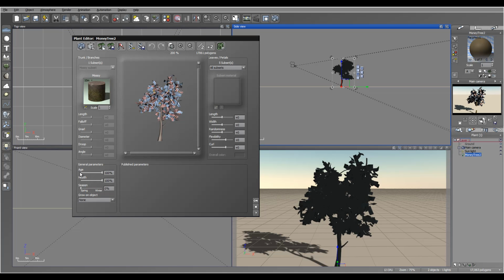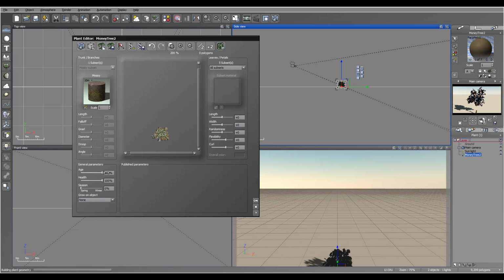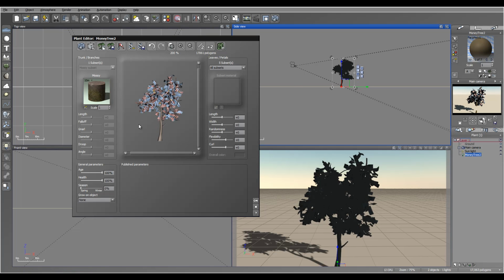One thing to notice is that when you start, it begins with age 100%. So it's a fully grown plant, as well as health is 100%, and the seasons set to 0, but not seasons in a percentage as well. So it can go from 0 to 100%. What does this mean? It means values inside the plant factor will pass not in percent, but from 0 to 1. So any value we need to map will be 0, it will be 0 age, and we'll go to 100, which means 1.